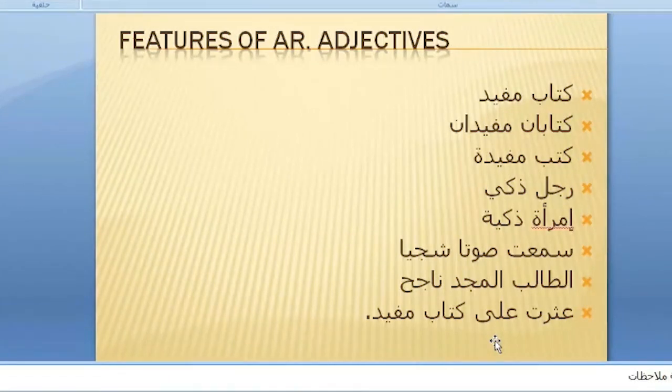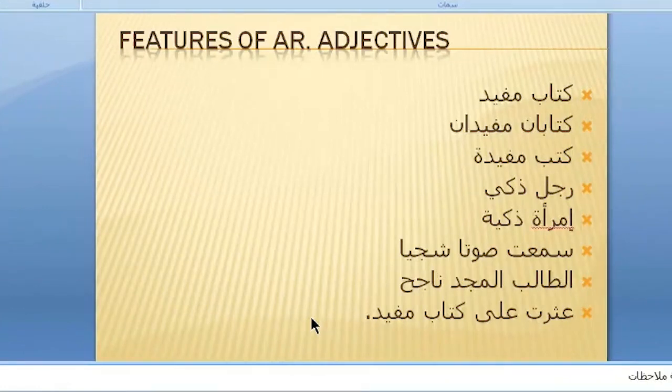Anyway, let's go to the last example which says عثرت على. على is a preposition، حرف جر. كتاب مفيد، كتاب اسم مجرور لأنه مسبوق بحرف جر، ومفيد صفة مضافة علما إلى الكتاب. عندي construct, C-O-N-S-T-R-U-C-T، يعني مضاف. طبعا المضاف والمضاف إليه باللغة الإنجليزية احنا ما عندنا هيك مضاف، لكن شو يستخدمون؟ يستخدمون الجزء الأول من المضاف والجزء الثاني من المضاف، يعني the first part of the construct and the second part of the construct.